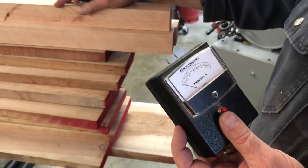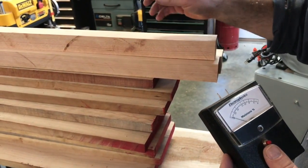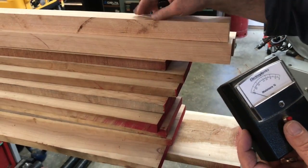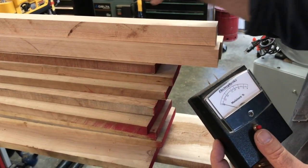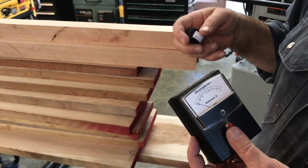And I just got a load of cherry in this morning. Cherry's one of my favorite woods. And I'm making a stair railing out of this stuff. It feels dry enough, but is it dry? Because I don't want to mill this wood down to final size until it is completely dry.